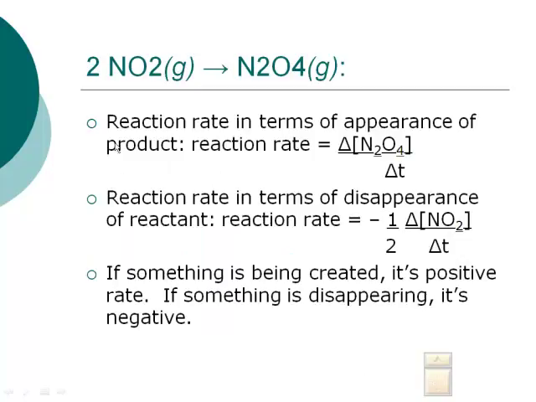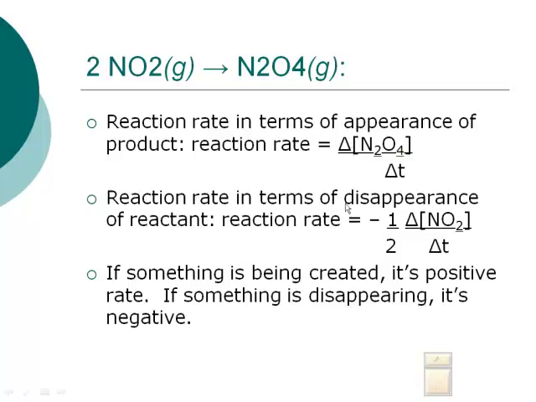So let's look at this one a little closer. It says reaction rate. Here's your reaction up here in case you forgot. It says reaction rate in terms of appearance of the product. Okay, so here's your product. It is very simple. You see how there's no number there, but it's assumed to be a 1 on the coefficient. Very simple. Change in molarity over time.